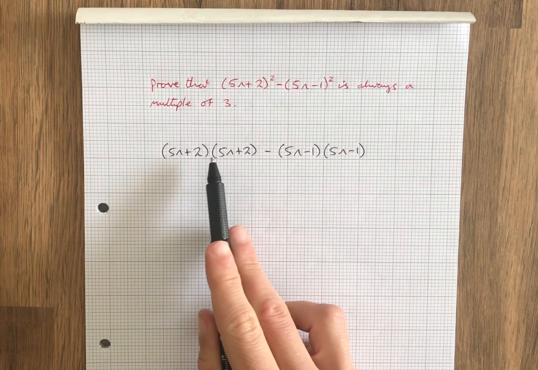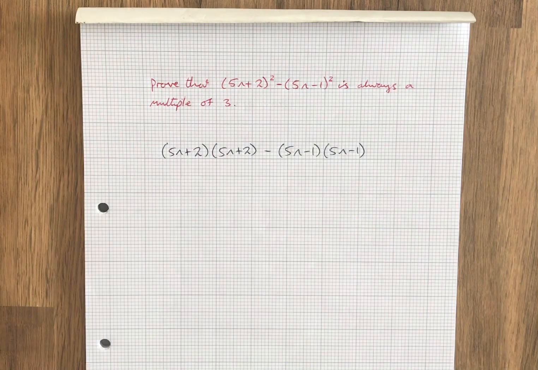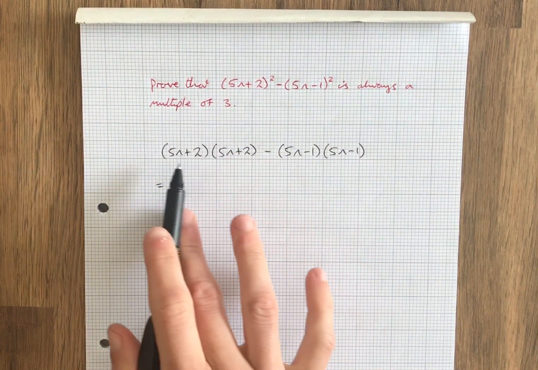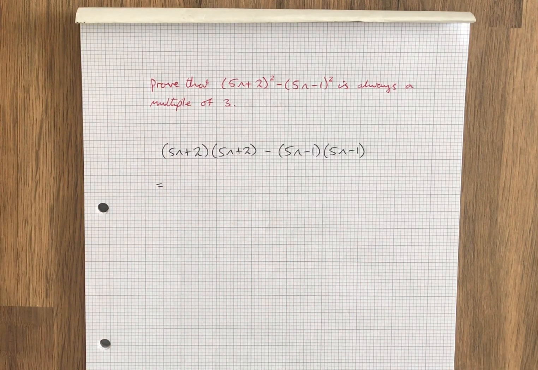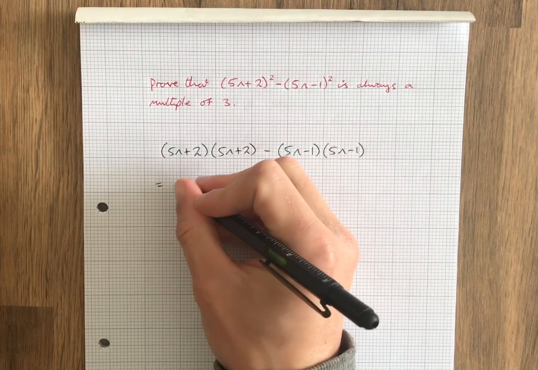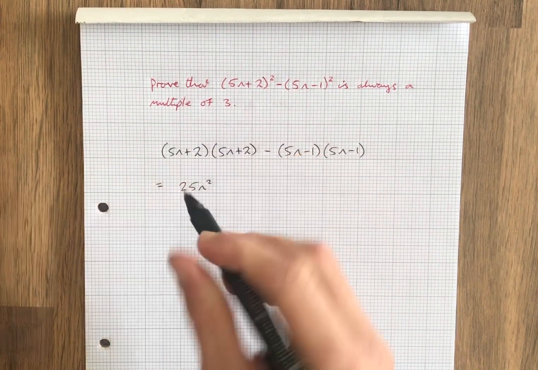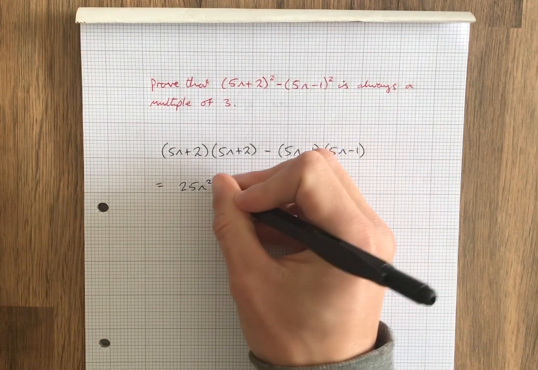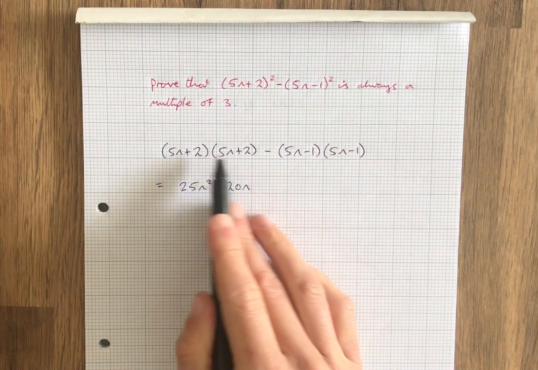Now, we need to expand these two double brackets, and some of you might just be able to do that automatically, understanding here which terms will times by which. Some of you might use grid method to do this. Some of you might use something called FOIL. There's various different methods here for expanding these brackets, but the key thing is we need to make sure we've got the correct expansion here, otherwise our proof won't work. So expanding this double bracket here will give us 25n squared times these two together, plus 10n, which will give us plus 20n, plus 4.